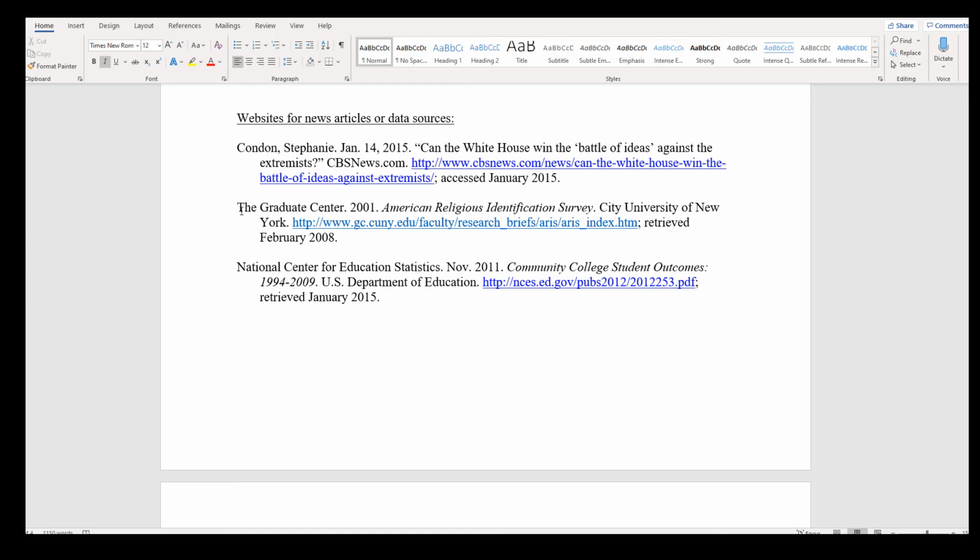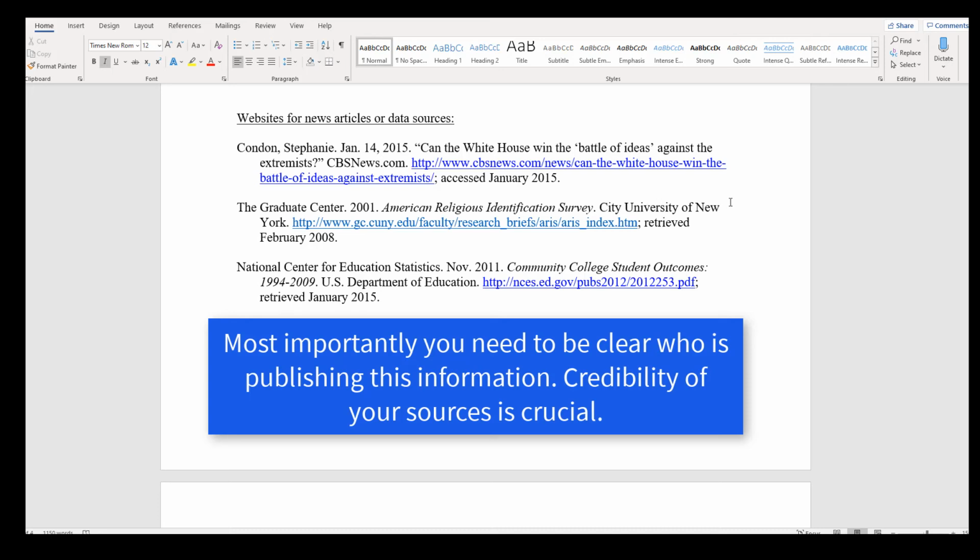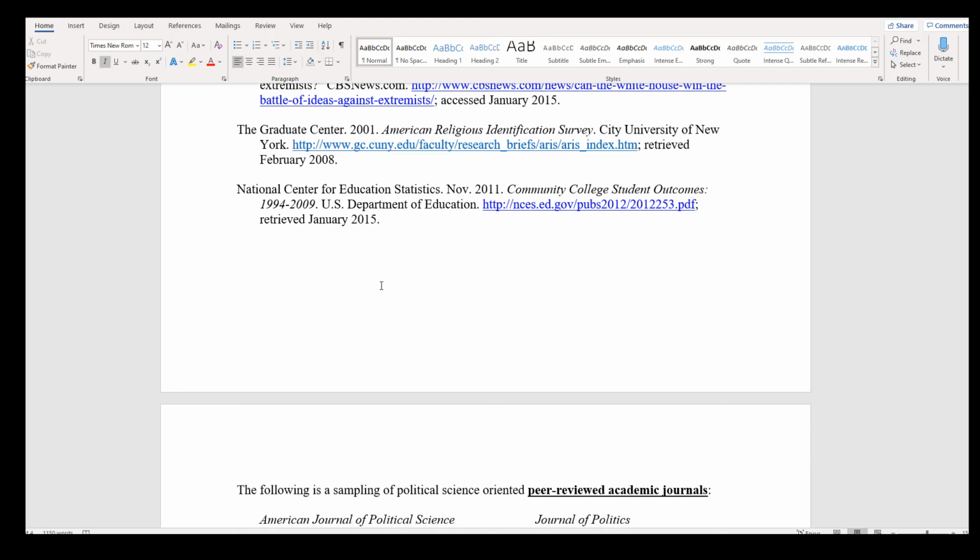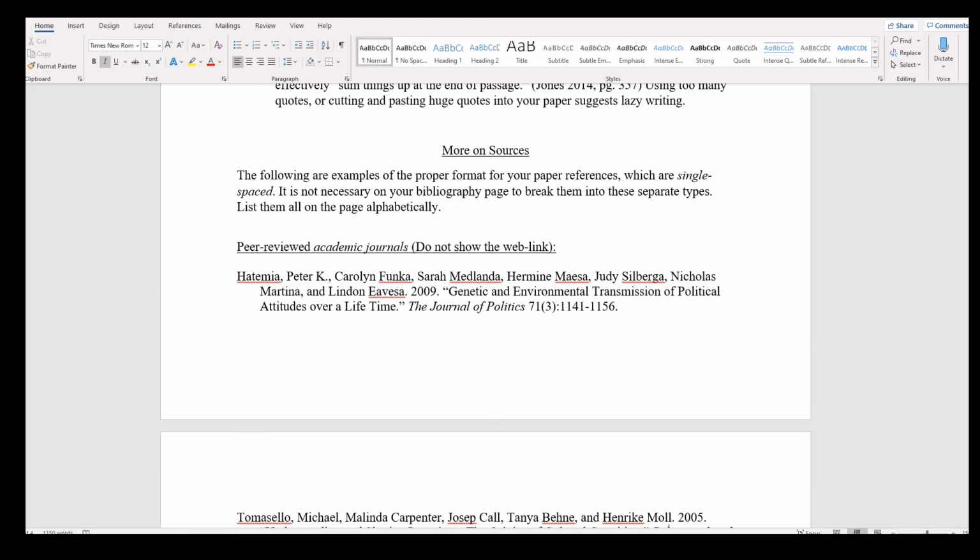If it's published by some sort of organization that does not specifically show an author, then you can just put that organization as the author, followed by the year that it was posted on that website. What is the title of that report or publication? What is it that's being published and then put on that website? Who published it, and then followed by the mercifully short web link there. So there's another example.